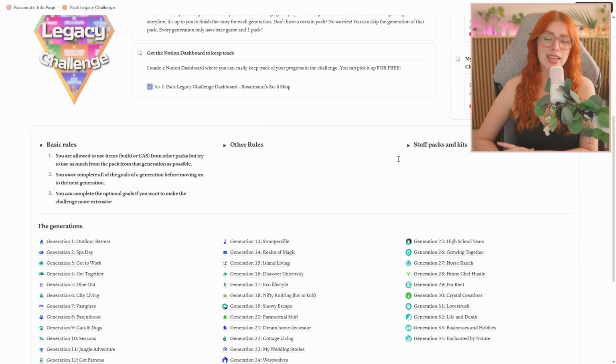The thing is, it says you must complete all the goals of the generation before you can move on to the next one. That is just a general legacy challenge rule. That is not because I'm here to tell you that you are not allowed to continue with playing and absolutely must burn yourself out on a goal. So please know that these rules are here to guide you. They're not here to punish you for anything.